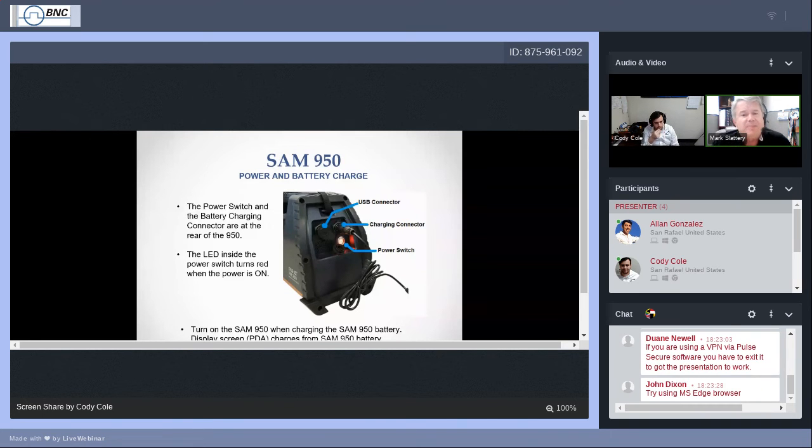You don't want to let the PDA battery get below 5%. Just like on your phone, there comes a point when it won't even power up because you've let the battery get so low. So from time to time, swipe down from the top like you would on any phone and check the status of your battery. For the most part, if you keep your SAM charged fully, then the battery of the phone will usually always be charged fully. The SAM battery charges from the AC and the DC adapter. Basically, the rule of thumb is if you're going to charge the SAM 950, charge it with the power turned on.